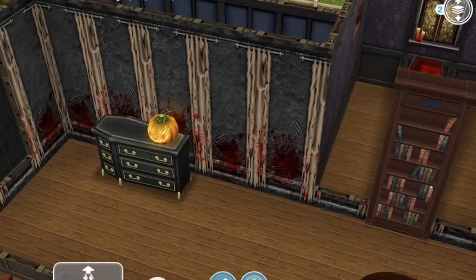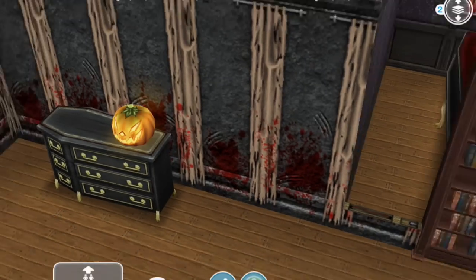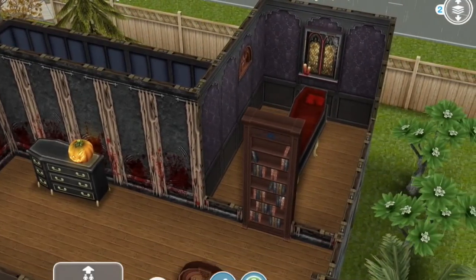This is the really nasty, scary wallpaper. I think they're dungeon hangings, dungeon wallpaper. You can see it, it's just nasty. Those nail marks, just really creepy. Yeah, nail marks on top of blood.